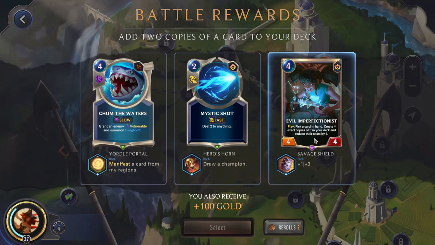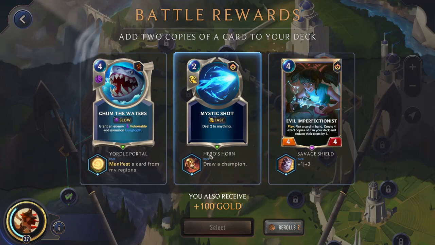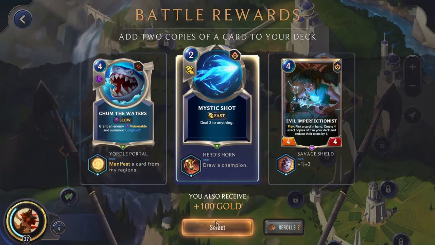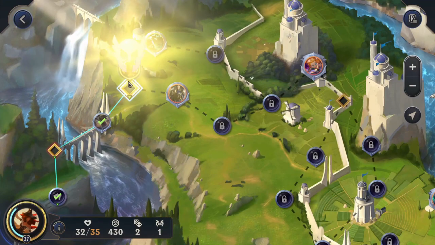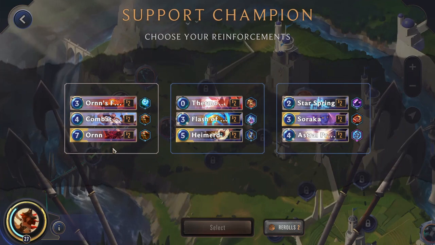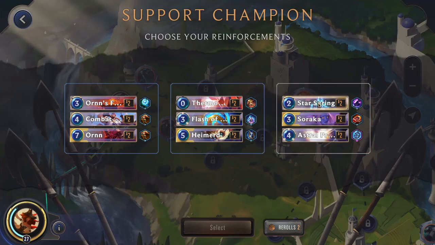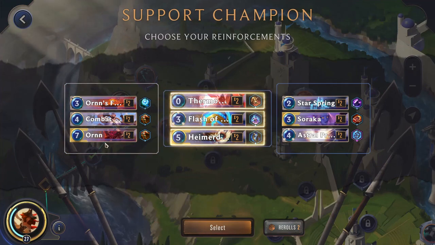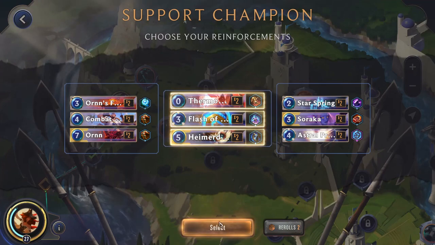I think having a bit more champion draw wouldn't be bad. And then also just more removal. This will deal 3 damage if we have a Misfortune on the board, so that's not bad. I think we'll go with Heimerdinger here. Ornn costs a bit too much, and I don't think Serac is really gonna deal too well with all of our small units. And I think the Star Spring and Ornn's Forge would just clutter our board. And the items on these aren't too bad. And then we play spells a decent amount of the time.